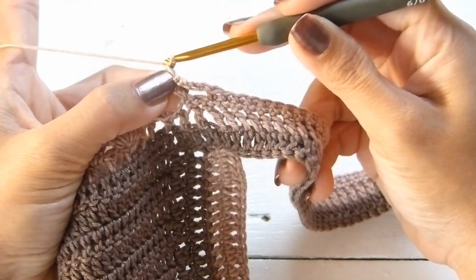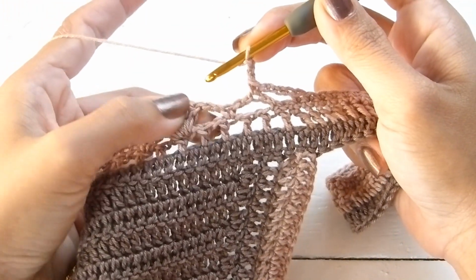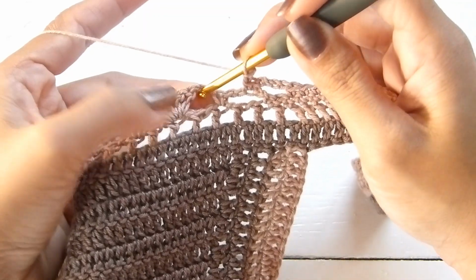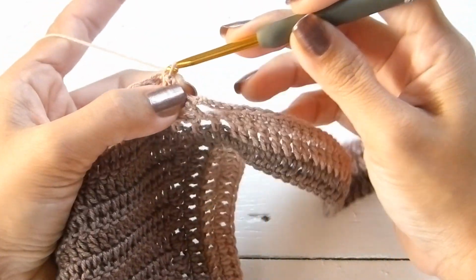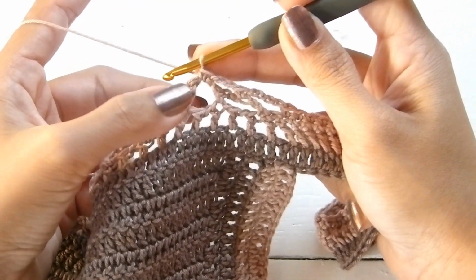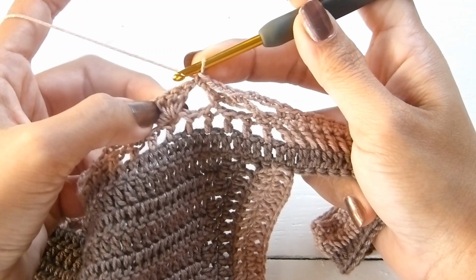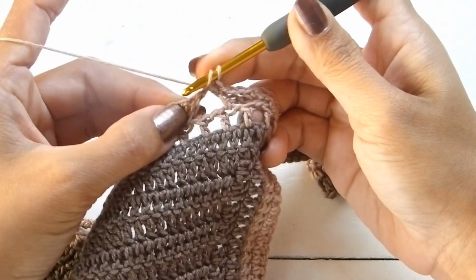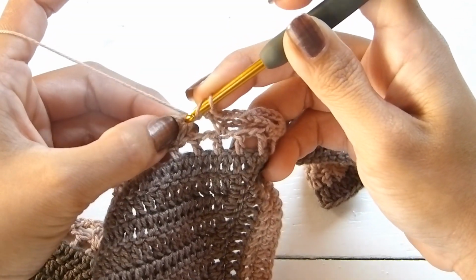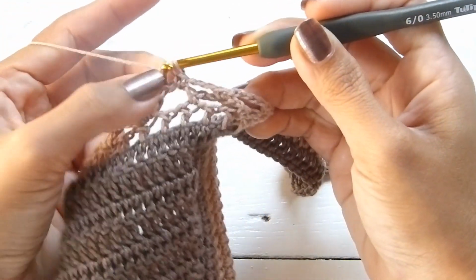Okay, so continue with a chain of 3 and work a single crochet into the chain 2 space. So single crochet. Now from here, we're going to work a double crochet into the first double crochet of the 5 double crochet cluster. So double crochet into the first double crochet.